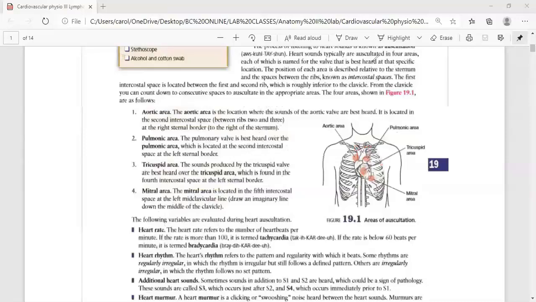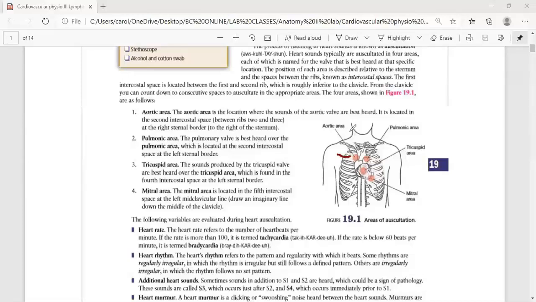Since we have 2 atrioventricular valves and 2 semilunar valves, then there are 4 identified places where we can actually listen to these sounds. And those are the ones that you see right here. So one of them is going to be the aortic area, pulmonic area, right, tricuspid and mitral area. So basically it's the second intercostal space, this one right here. So it's intercostal space, right, not on top of the rib, because obviously that's going to block the sound, so it's better to do it in the space.